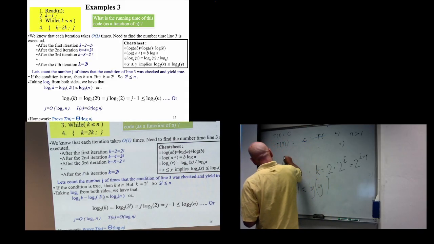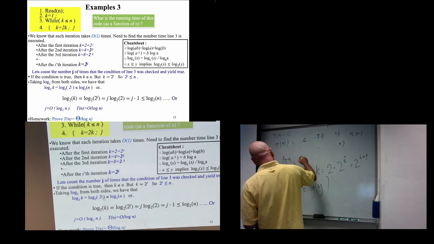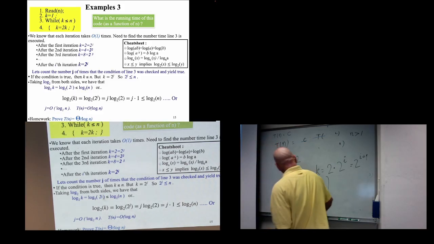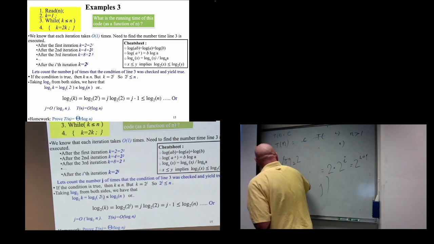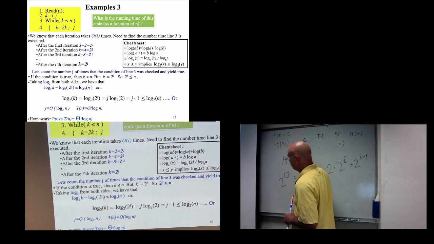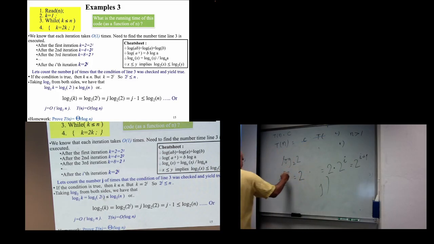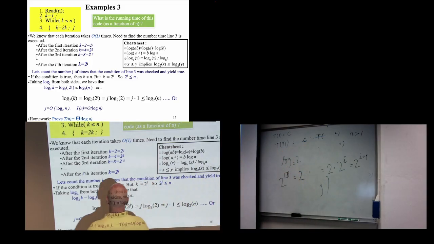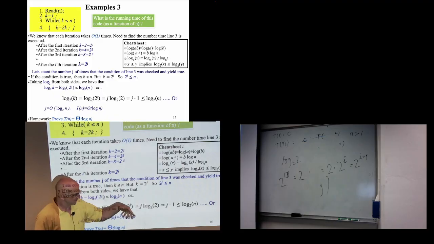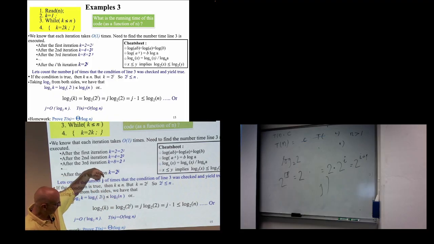I'm asking log to the base 2 of 2. Try to answer. If I write 2 to the power of something, what should the exponent be so that I'll get the number 2? Let's think about it really hard. My hint, it's 1. Log to the base 2 of 2 is just 1, because 2 to the power 1 is 2. I think that the more I talk about it, the less obvious it becomes.